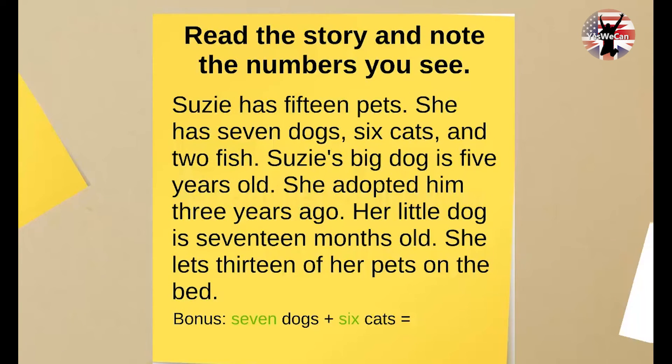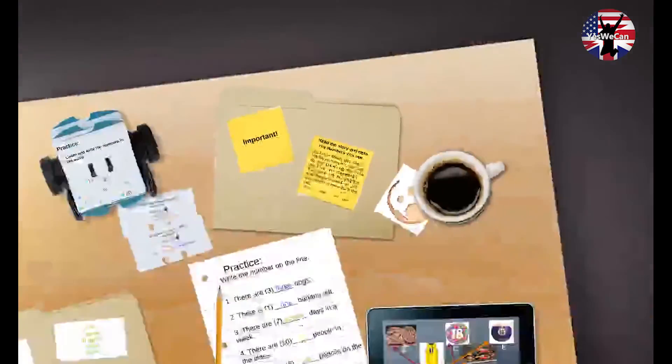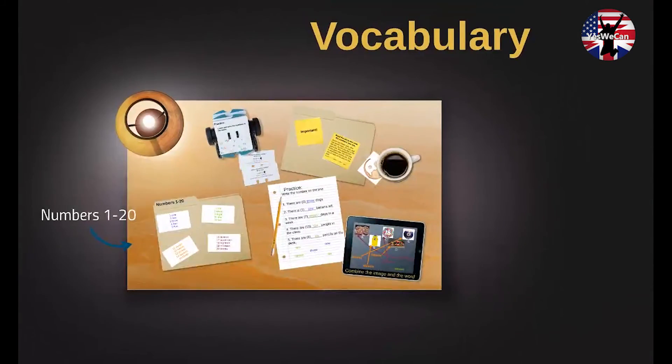This is a reading activity. Read the text even if you don't understand. For each number that is in written format, you will put the number in the form of a digit in your notebook. There must be 8 numbers in this text. You must have hit at least 6 of those numbers. But don't forget that there is a bonus. It's a free point. If you hit 5 or less, but hit the bonus, at least you can pass the test.